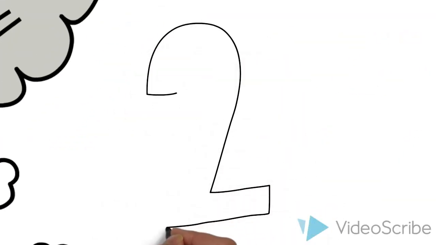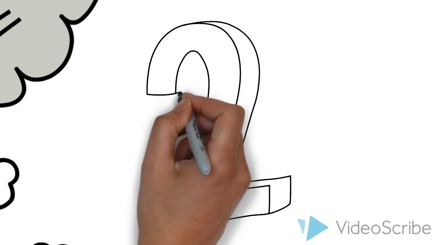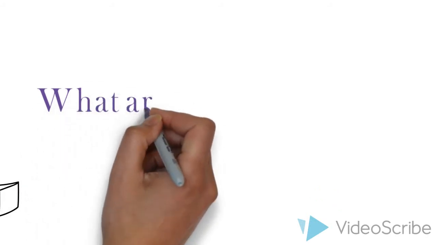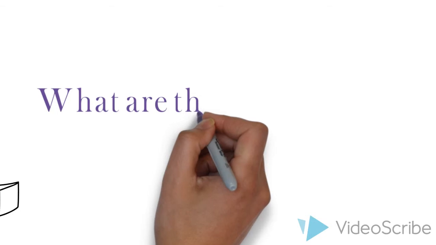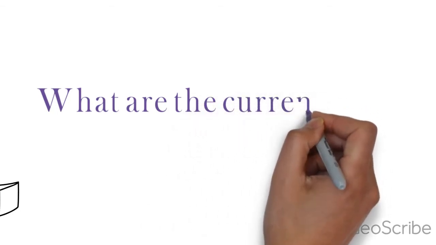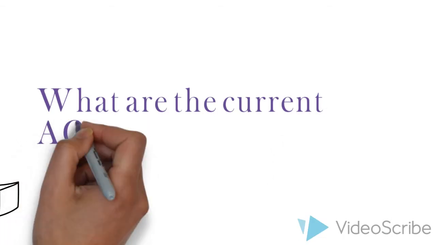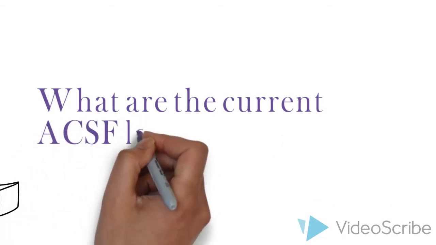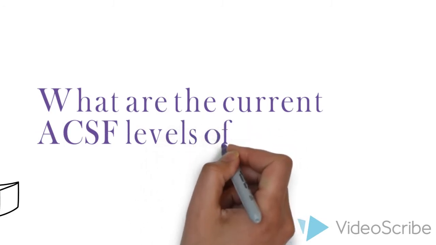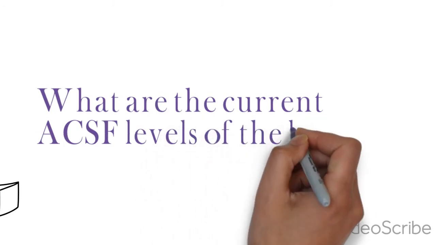Secondly, what are the current ACSF levels of the learner? In addition to numeracy, you may need to look at the other core skills as they all integrate with the learner's numerical abilities. They need to read numerical information, to write or record numerical information. Learning strategies are needed to problem solve, monitor and self-check, and oral communication is needed to use numerical language.